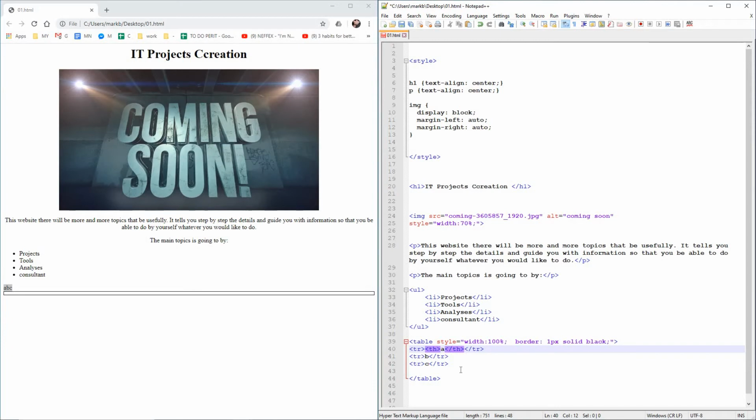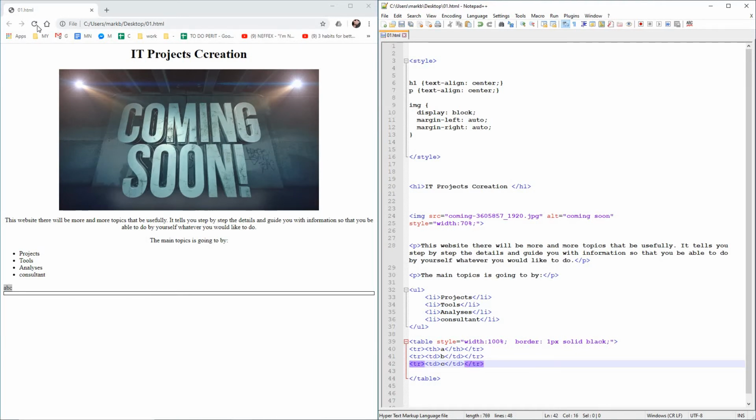That one is for the header, and after that we have the TD for the down one. Now I'm seeing one extra corner. Okay, so this one.